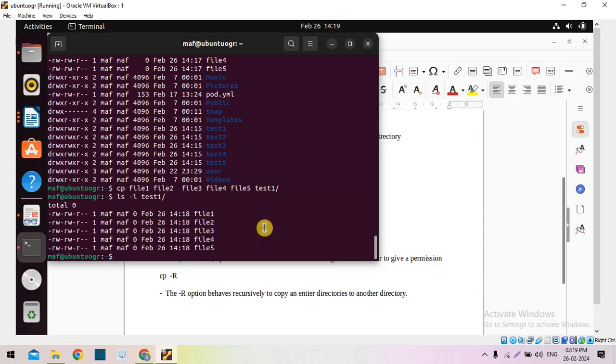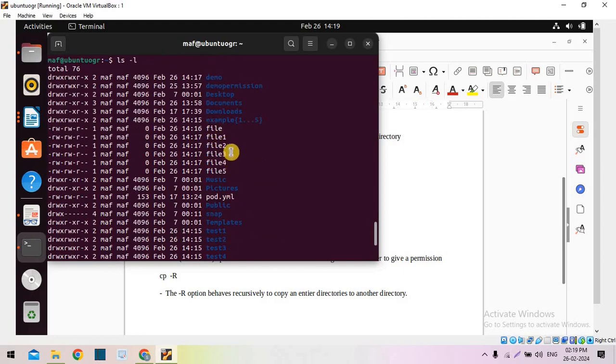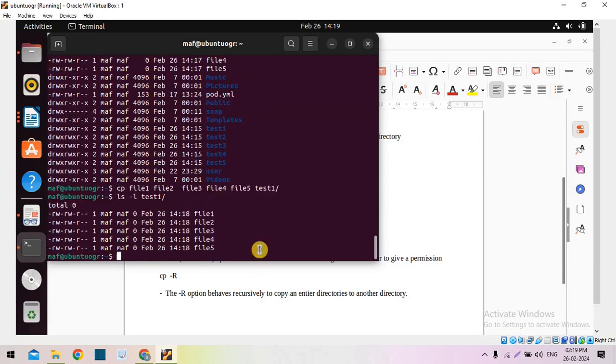Okay, so we can even move all the files whose names start with file. You can see here, with a single command, that is very easy. File star means in front of the file, whatever the number, whatever it may be, dot txt, whatever the data is after this file, it will copy all the files to whichever directory you want. For example, I will copy to this test2 directory. See here, test2, and hit enter.